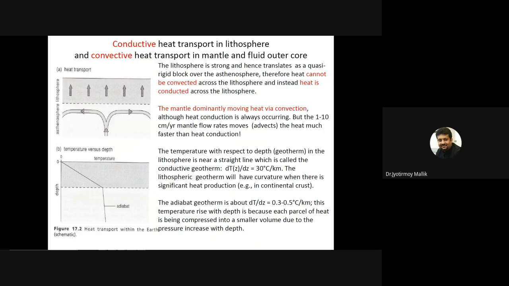The ones that we have been seeing in that example from boreholes are actually steeper geothermal gradients. That means they represent shallower heat sources. So generally it's around 30 degrees centigrade per kilometer, and in the crust it is gentler, which we call the conductive geothermal gradient. But in the mantle it is very different. It's around 0.3 to 0.5 degrees centigrade per kilometer, and this is what we call the adiabatic geothermal gradient, or simply the adiabat.